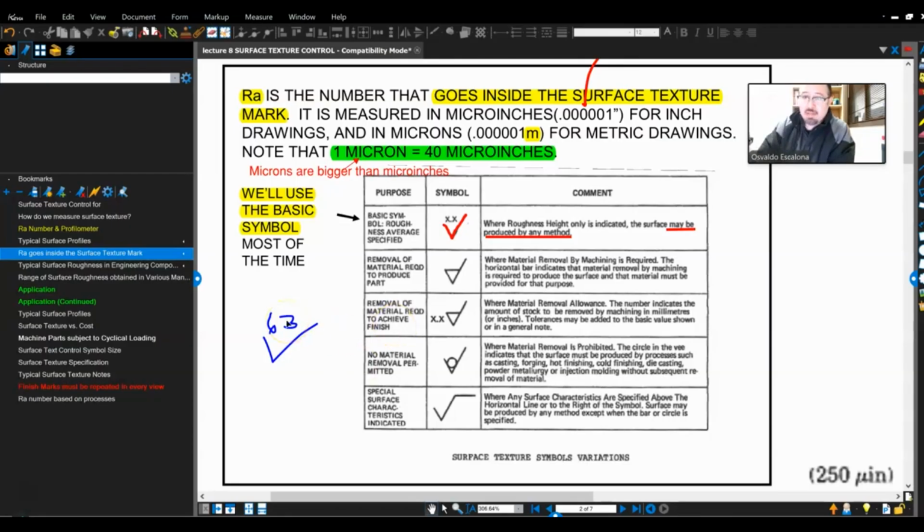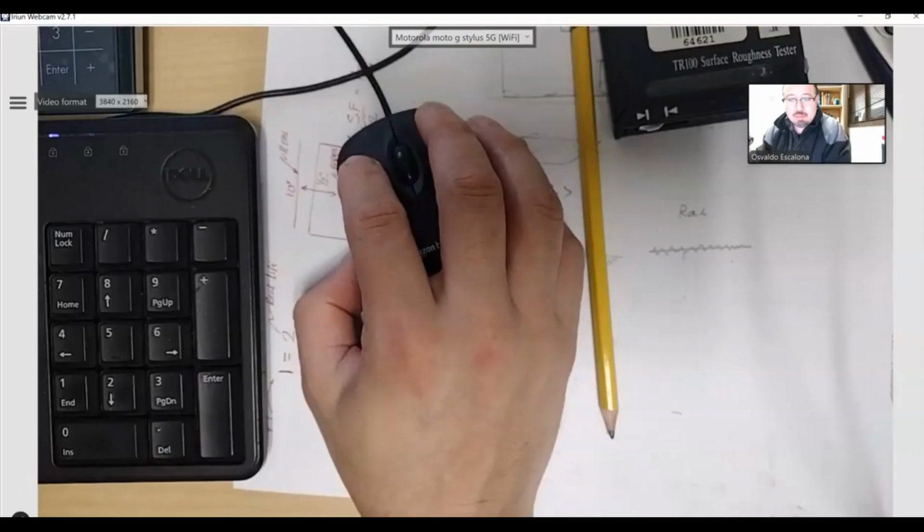You can have the metric system, or you can have the imperial system. For the metric system, you measure in meters, and you report it in micrometers, or 1 times 10 to the negative 6 meters. And you can also report it in micro inches, or 1 times 10 to the negative 6 inches. Now, which one is better? Which one is higher? Which one is smaller? So let's think about it, right?